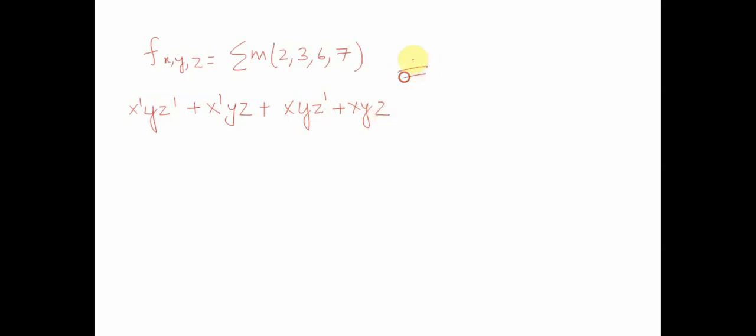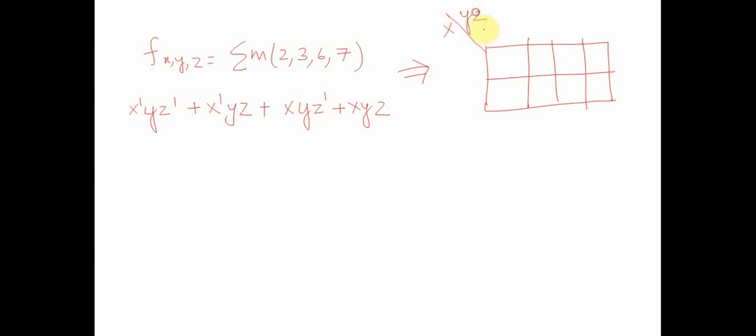Now if I have to minimize this, how do we minimize this? Let's form a K-map. Let's create a bracket, square, rectangles, and then we can say this x represents x, this represents y, with 0, 1, 0, 0, 0, 1, 1, 1, 1, 0. Now let's fill the entries of 1.